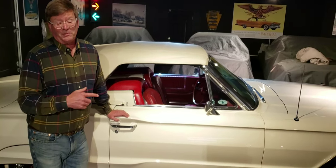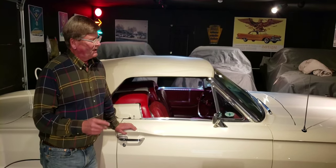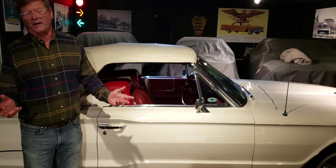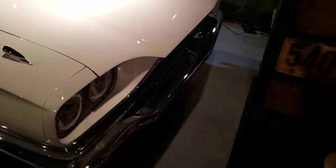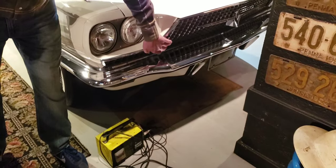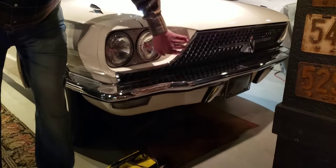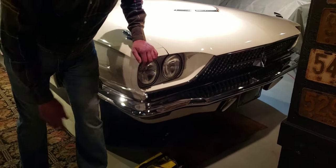This is the first year Ford ran taillights right across the entire back of the car — they carried that all the way through the late '70s. This is also the first year for a regular blade front bumper. There were front bumper standards put into effect by our friends in Washington who were getting into the car design business. Prior to this, '64s, '65s, '61s, '62s, and '63s all have a bumper that kind of curls up with a bar that runs across, and the grill is below that. This has a blade bumper — meaning there's sheet metal below the bumper and sheet metal above the bumper. This was a one-year-only effort to meet federal standards.